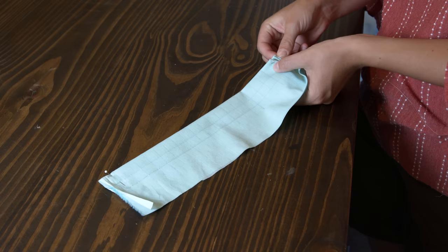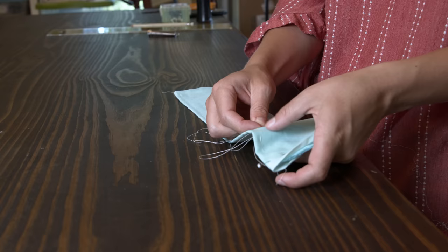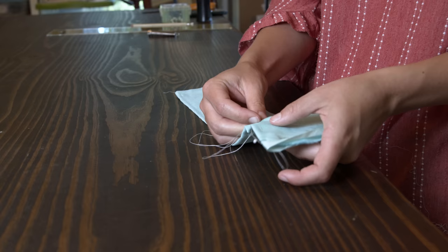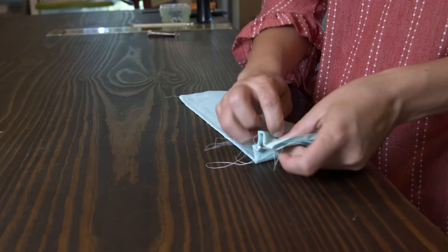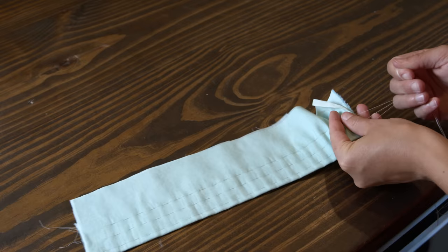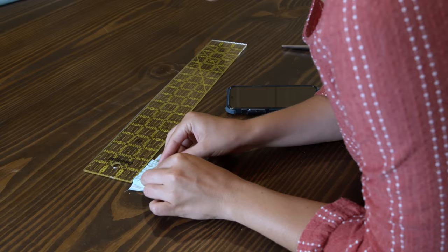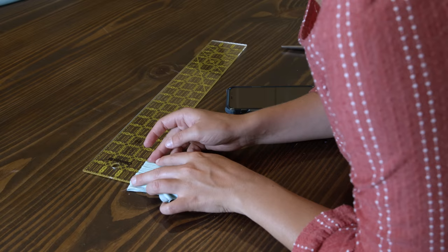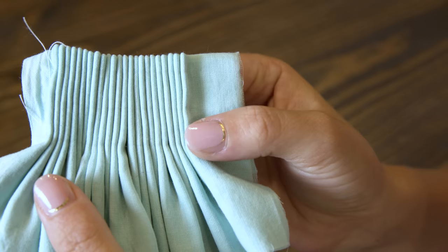The first test was with quarter-inch stitches, which creates quarter-inch pleats, and this made 12 inches of fabric measure 2 inches. Based on my 4-yard skirt, this would mean I would end up with a 24-inch waist on the skirt, which is just a bit too small. With cartridge pleats, as with gathering, it depends on how tightly you pull the threads and compact the pleats. So with just easing up a bit on the threads, we can get the waist to measure correctly. But honestly, I just didn't like the look of these pleats — they're just too chunky-looking compared to the original ones, which are very fine.